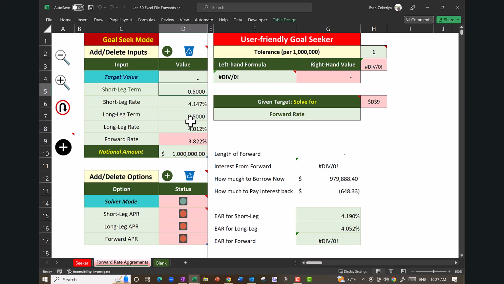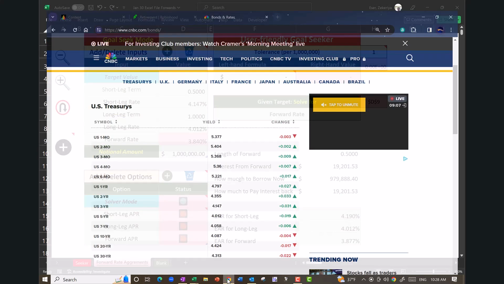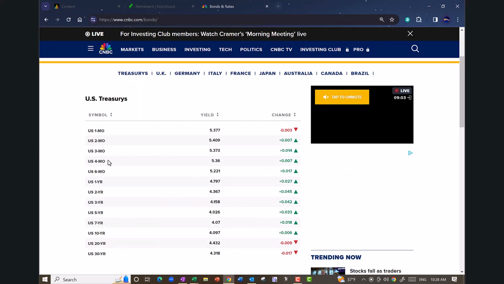I have because that is 0. My long is 1. Okay. So this is a 6-month loan that starts 6 months from now. Let's find out the rates for those. 6 month is 5221.